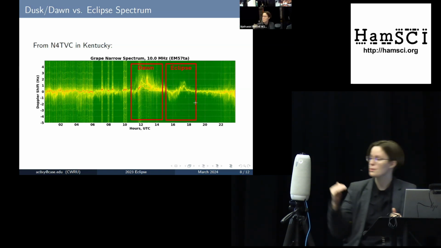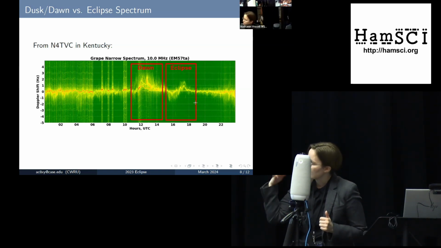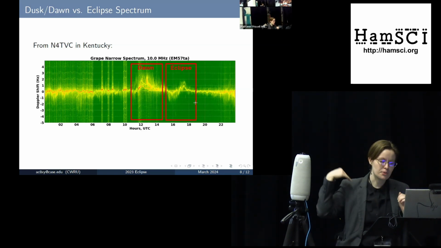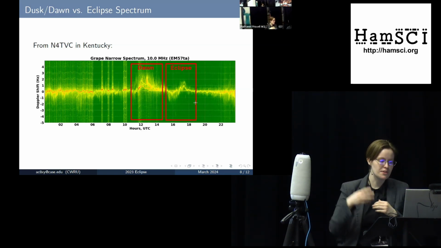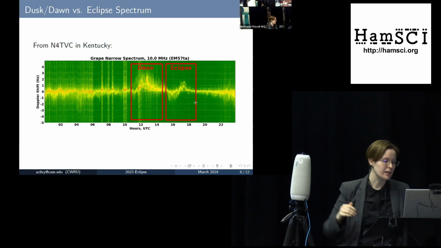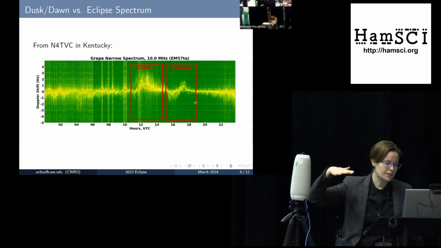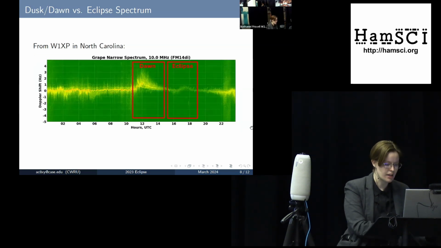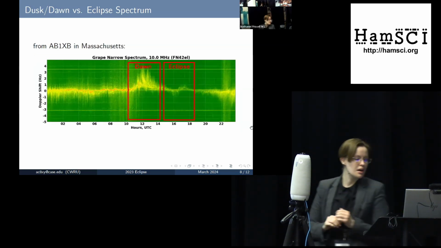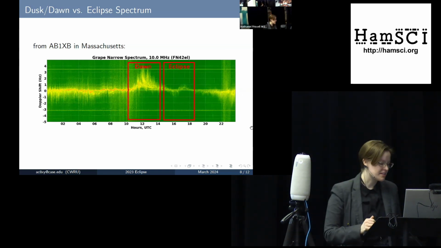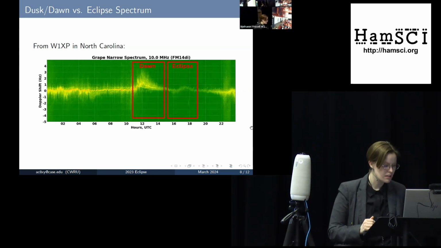This kind of curve, though, where we see the negative Doppler shift and positive Doppler shift over the course of the eclipse. So layers fall out, and then after the sun comes back, the layers reforming and causing that Doppler shift. Appears on multiple signals. We have kind of a very classic curve set.